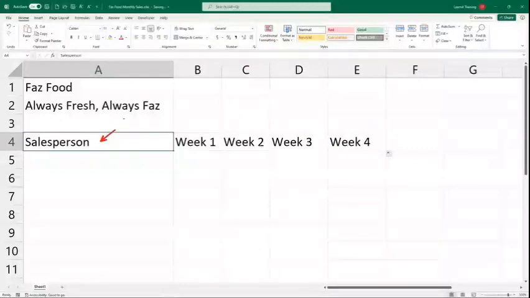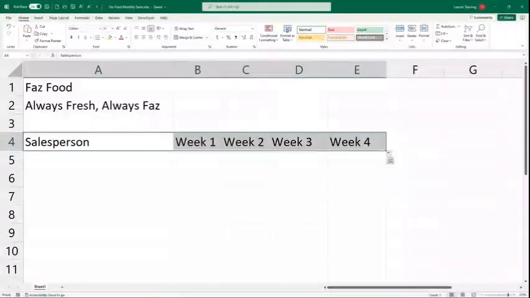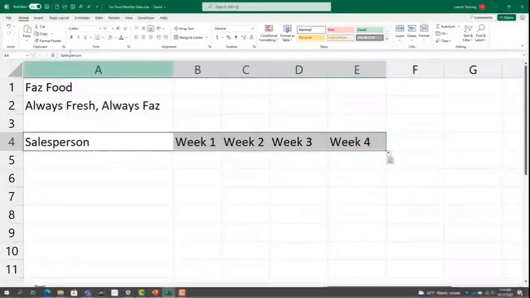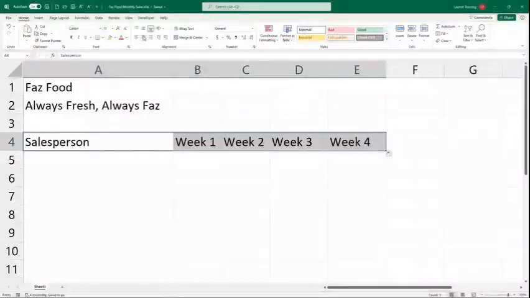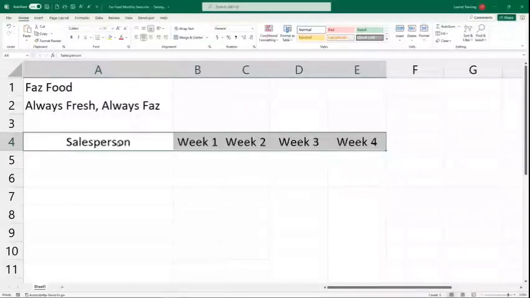So if I needed to highlight this top row from the very start here, I can always use Control Shift, and then I can choose a directional arrow. And it will highlight in that direction until it meets a blank cell. Let me try that out. Control Shift to the right. I like that. And of course, I can always go to my Home tab, and under the Alignment command group, I can center these items here.